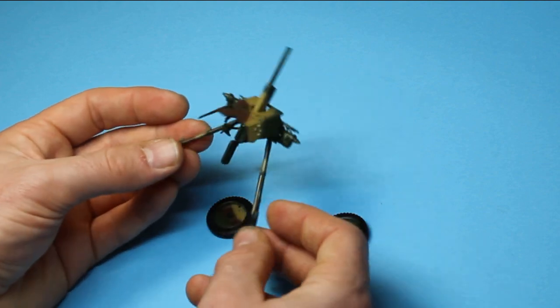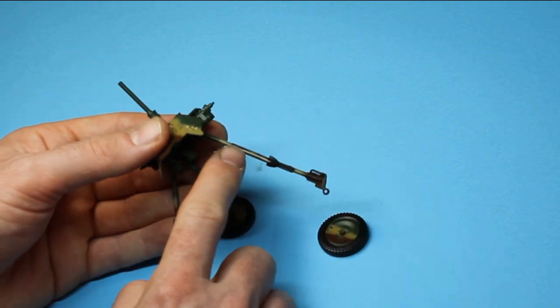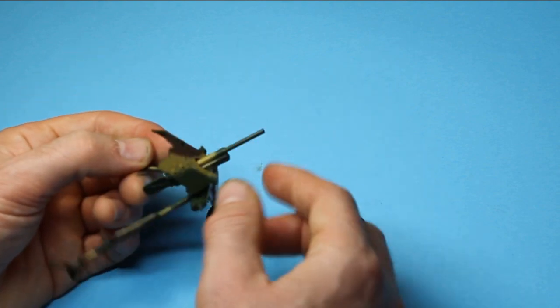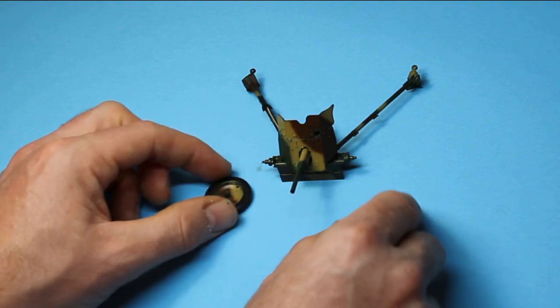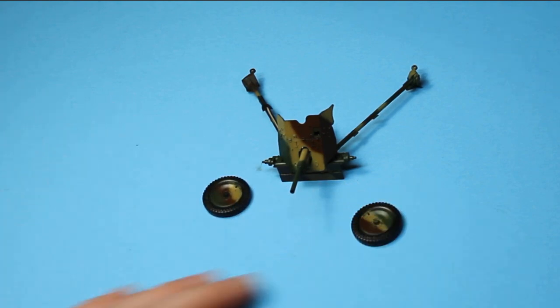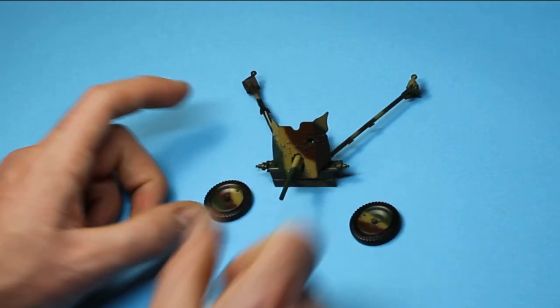And I think I'll call it there. I will do a bit of staining there on the wood, on the wooden handle for the shovel, and give it a matte coat, and I think I'll call it there, and just finish off with some pigments, like we've been doing on some of the other builds. So, very enjoyable kit, it's all coming together very nicely, so nice quick build, and hope you're enjoying.